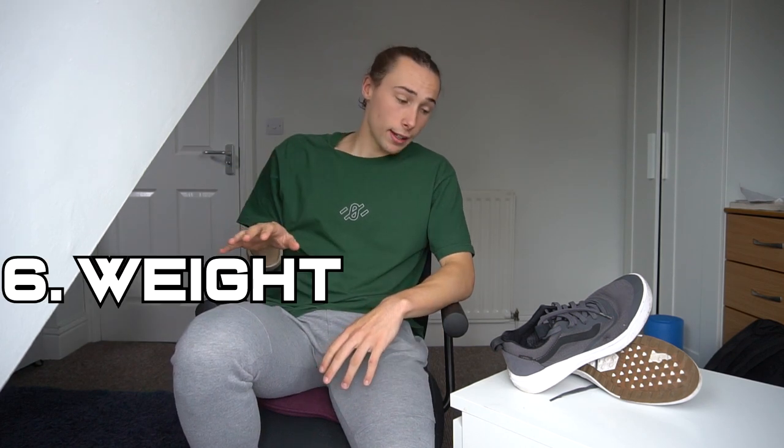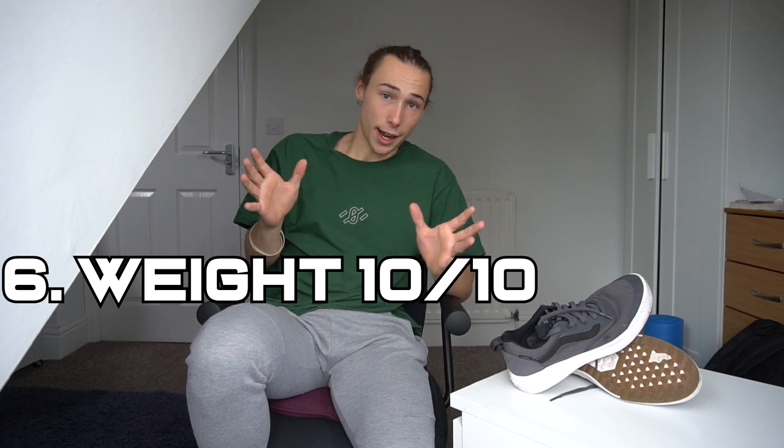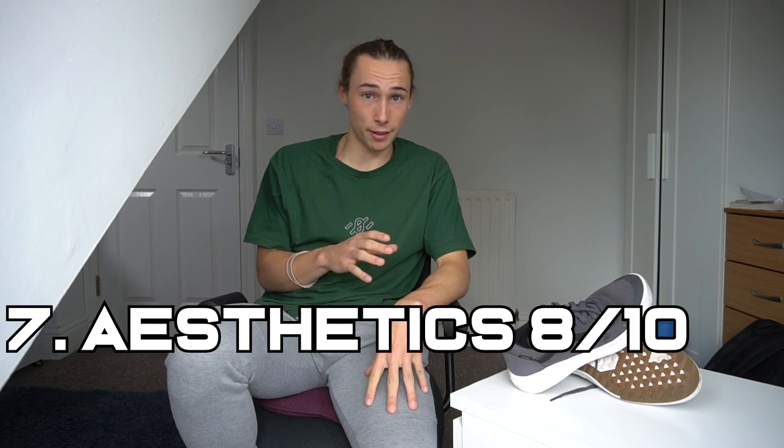Next we've got weight, and for these I've scored a 10 out of 10 because they're the lightest shoe I've ever owned. They're even lighter than the Feiways that I've got, which is mental because they're literally just pumps. So they're completely non-restricted with any move. They feel really good to flip in, and I haven't had any issues at all, basically. Next we've got aesthetics. I've given these an 8 out of 10 because they look nice, but they look worse when you've trained in them.